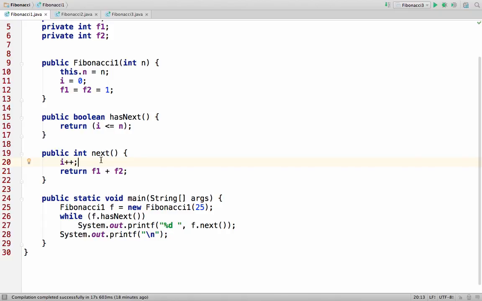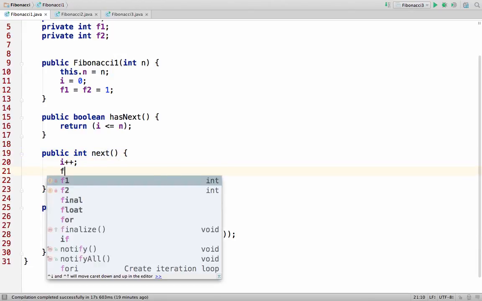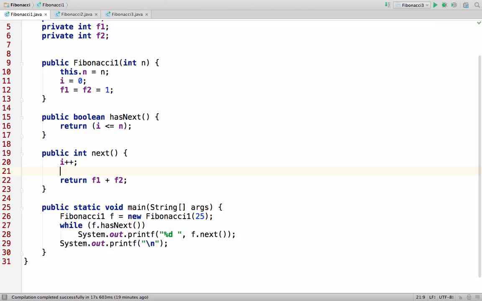As soon as we return the next number in the Fibonacci sequence, then when we want to call next again, F1 and F2 will not have the correct values, right? So think of the first time we call next. Next will return the third number in the Fibonacci sequence, F3, right? Now, the next time we call this method, we would like it to return the fourth number in the Fibonacci sequence. So F1 and F2 should be different. How can we do that? We need to update the values inside F1 and F2.